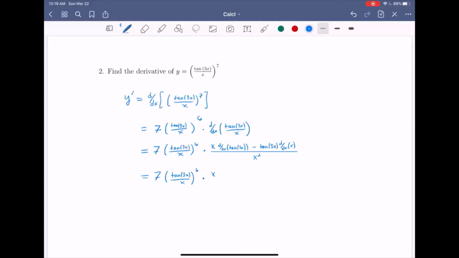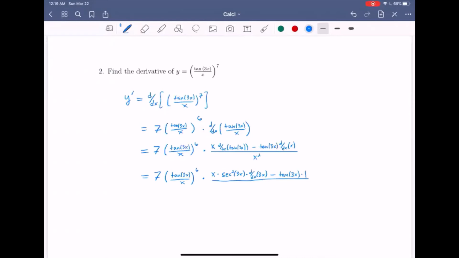Lo and behold, this first part is another chain rule situation because you got 3x where the x was supposed to be in the tangent function. All right, so here we go. The derivative of tangent of blah is secant squared of the blah. But the blah wasn't just x, so I have to multiply by the derivative of the blah. So that's what I'm going to do. Subtract tangent of 3x. Okay, and then the derivative of x is just 1.